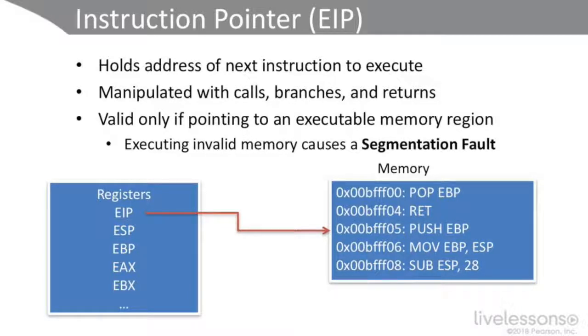And an exception in this case is a segmentation fault. There are other types of exceptions, like dividing by 0, for example. And if you execute invalid memory, if you execute from a location that is maybe, say, the 0 page, then that may not be mapped into a process at all. It may not be data, it's just not there. And if you start trying to run things that are not there, then the processor gets upset and it'll tell the OS to stop the program.